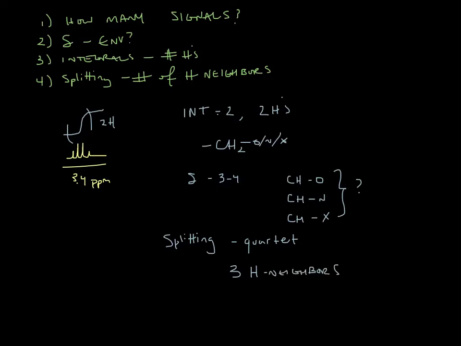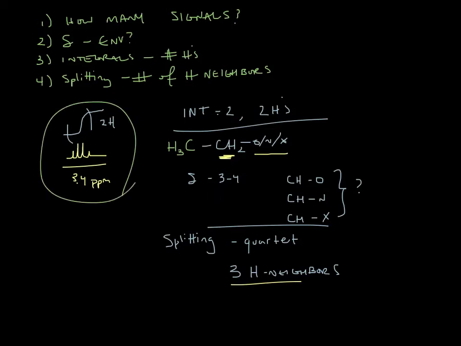And how does this fit in to what we have up here? Right? So here's our 4 things that we did. What we're looking at is this peak right here. We know that it's got an O or an N or an X on one side. If it's got 3 H neighbors, then they must be on the other side. Therefore, they must have a CH3 next door. So that actually, just based on looking at this peak, tells us a whole lot about the molecule. We know that we've got a CH2, and we knew that it was a CH2 because it integrated to 2. We know that it is next door to an O or an N or an X. Again, we don't know which one, but we could figure that out using some other methods. And we also know that because it has 3 neighbors, it's a quartet, that it has a CH3 next to it. All right? Therefore, that tells you a whole lot about this molecule.